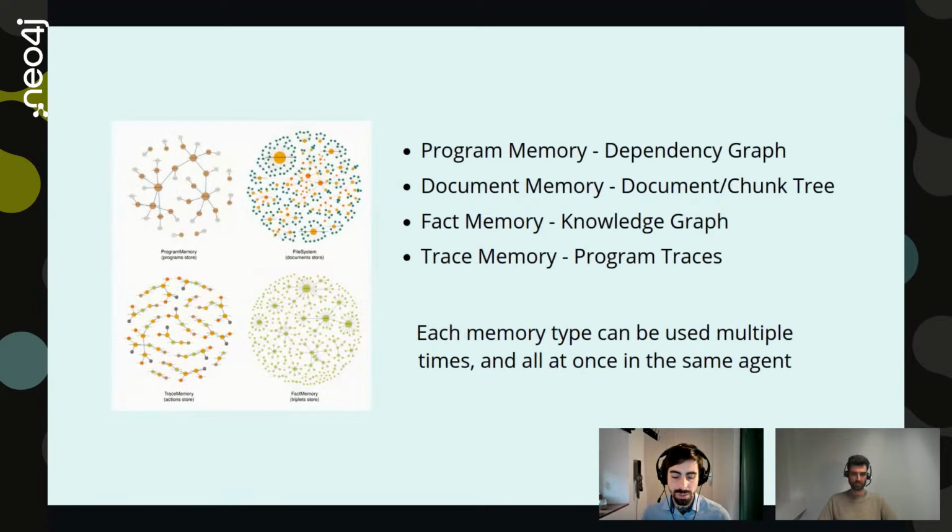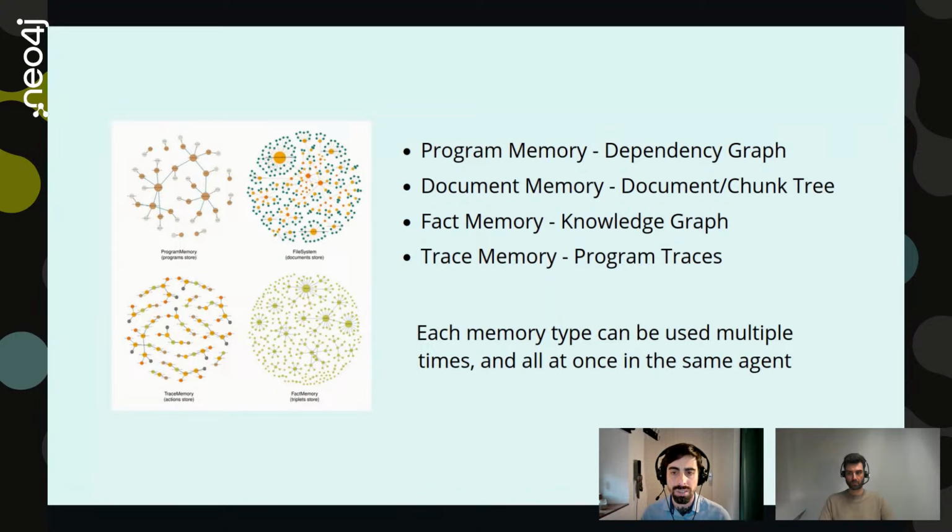So basically, it's really a memory-centric system. We have different kinds of memory, and we can use them all at once if we want in the same agent. We are not limited by the number of tools that the agents can use, simply because the system doesn't really choose the tool that it has to apply, because they are specified in the programs. So each time it needs a program, the prompt is constructed in a way that it gives only the information that it needs for this particular tool, sorry, and so we are able to accommodate an infinite number of tools as long as you describe the whole logic into a graph.